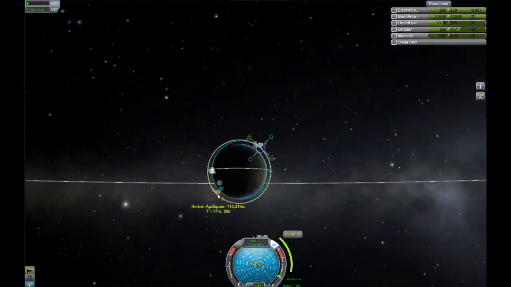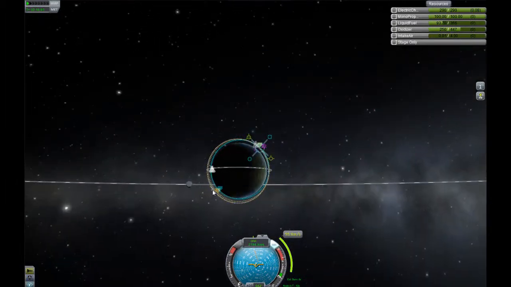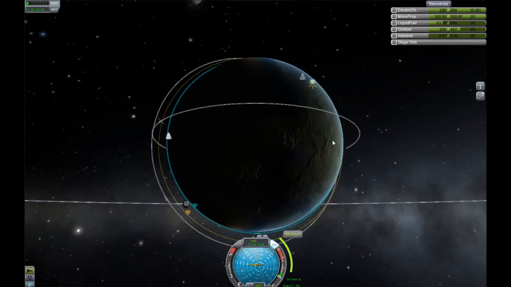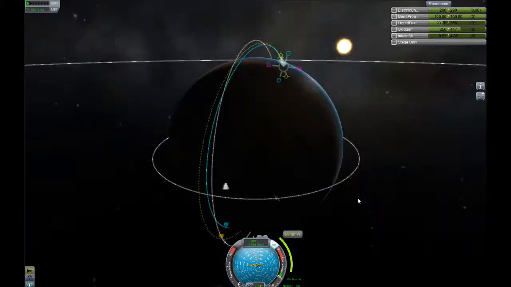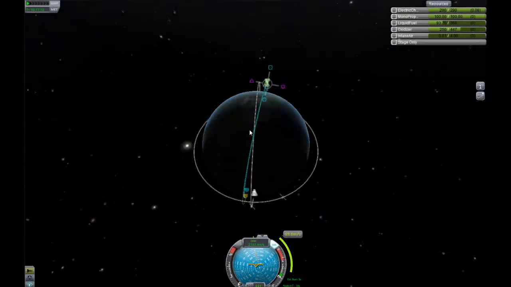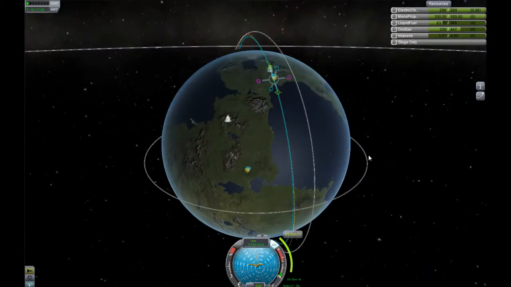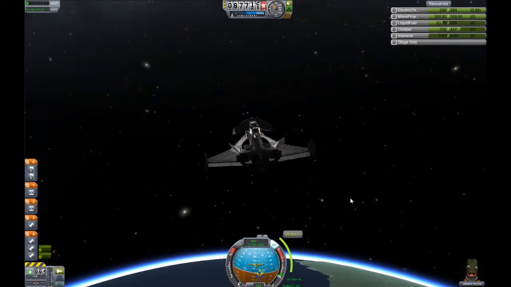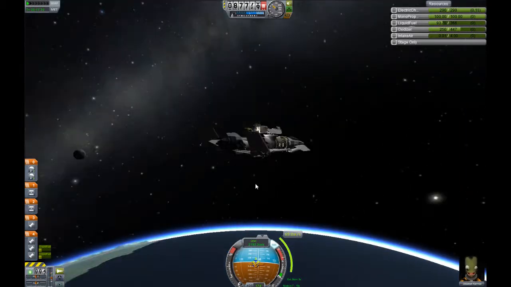Alright, let's see here. What do we got? Ooh, that's way too much. That is 66, that's not enough. 81, that's fine. And then once I get into orbit, I'll fix it. We got time. Alright, here we go. Get in position. Whoa, here we go. Alright, let's do this.